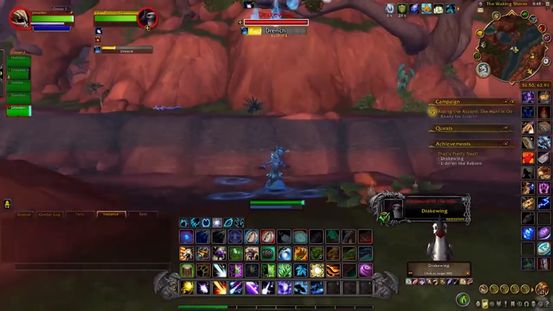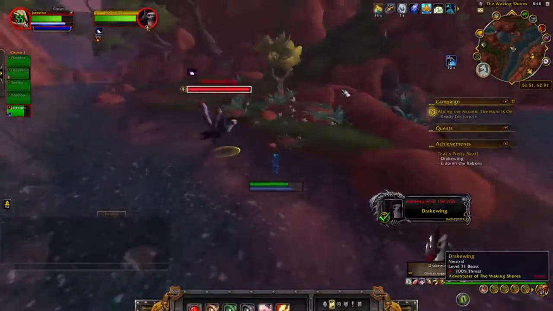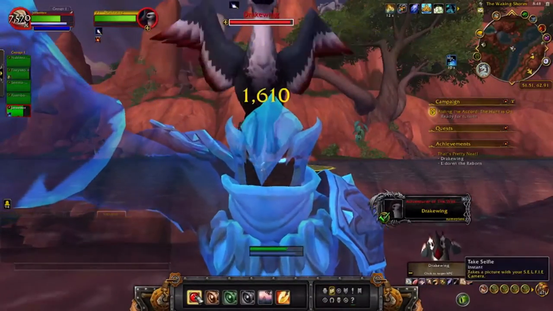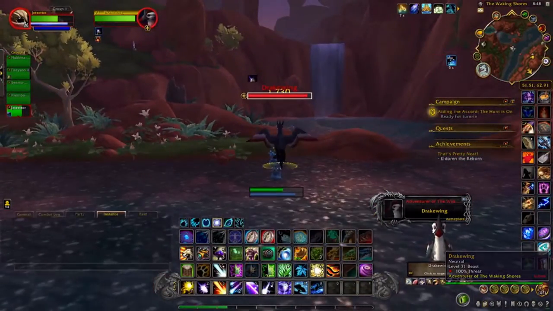All right, we managed to find him doing some server hopping. So that's what he looks like. Let's snap a photo real quick. Hey, he came off our list. So that's how you get Drakewing. On to the next bird.